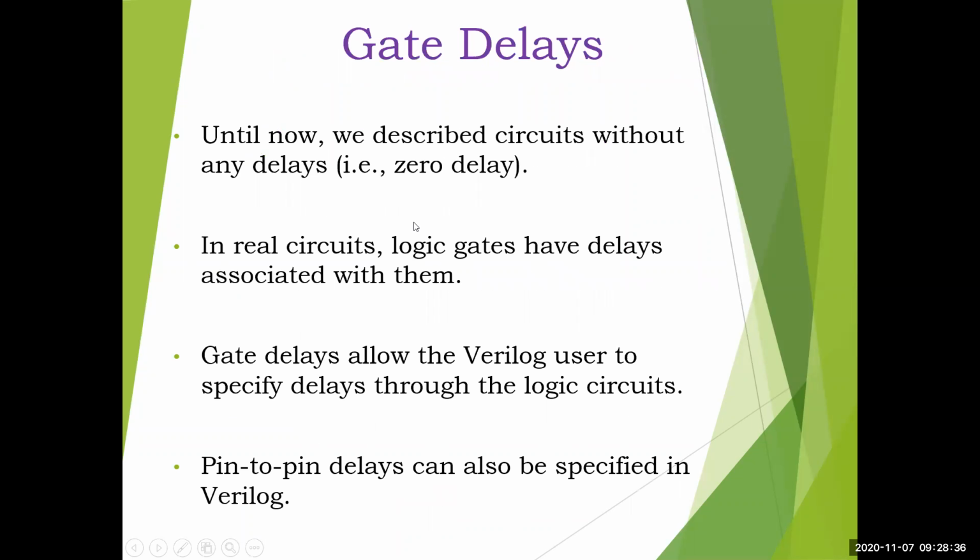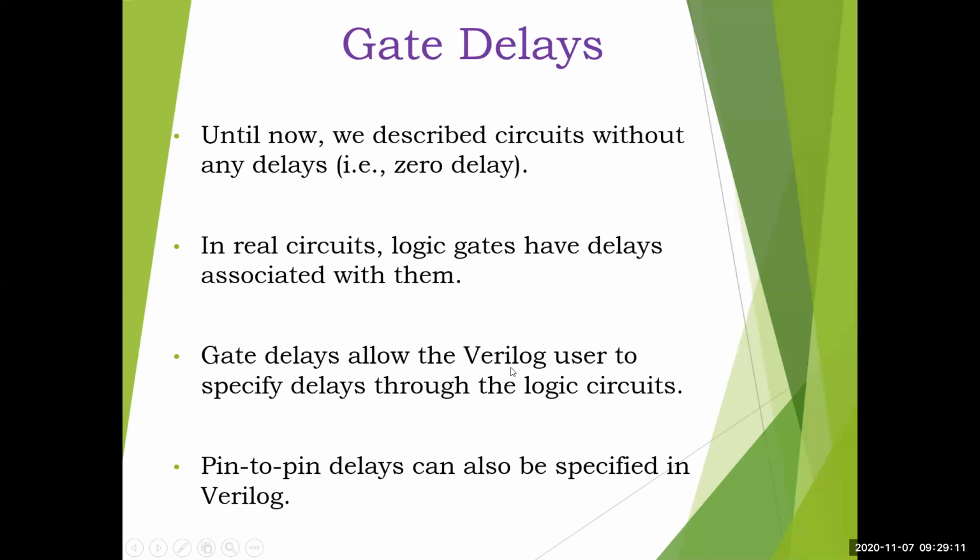So gate delays. Until now, in the multiplexer as well as the 4-bit full adder, we described the circuits without any delays, that is, it is assumed to be zero delay. But in real circuits, logic gates have delays associated with them. Even when gates make a transition from 0 to 1 or 1 to 0, it looks like a fraction of a second, but still they are associated with a delay in nanoseconds or whatever. It is very important in real time circuit design. So that part we'll consider in this section.